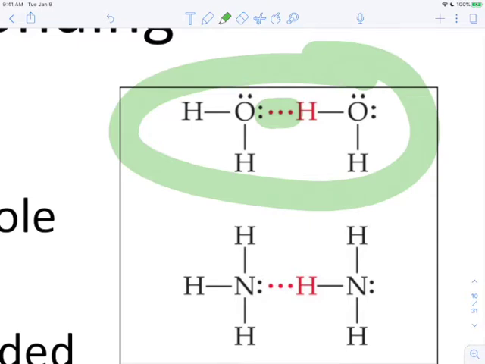Now, a lot of students get turned around because when we say hydrogen bond, it sounds like we're saying hydrogen is bonded to something, and they want to identify this as the hydrogen bond. That bond that I just colored in blue is required in order to have hydrogen bonding, but it is not the hydrogen bond. This is our hydrogen bond. Remember, a hydrogen bond is an intermolecular force. It is always between two molecules, and that is why this one right over here cannot be a hydrogen bond. This right here is our covalent bond.